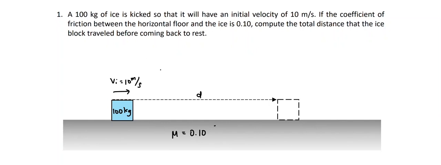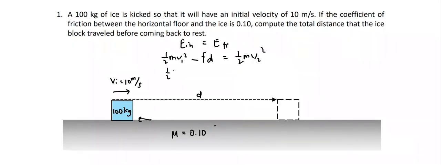Another way to solve this problem is by using the principle of the conservation of energy. That is, the initial energy must equal the final energy of the body. So we have velocity, therefore this block here possesses a kinetic energy that is equal to 1/2 mv squared minus the work exerted by friction, that is equal to force times the distance d, equal to the final energy of the block, that is equal to 1/2 mass times its final velocity squared.